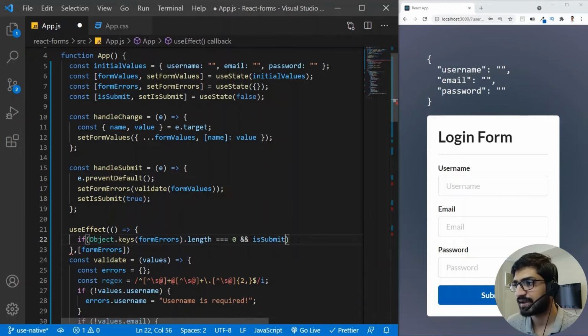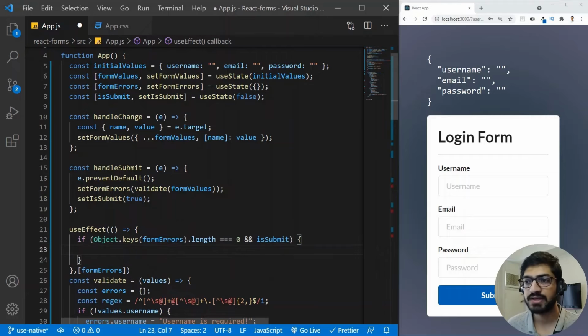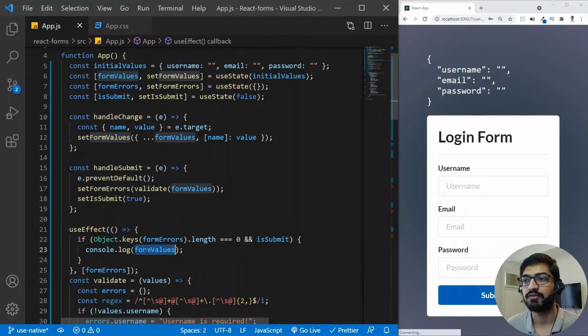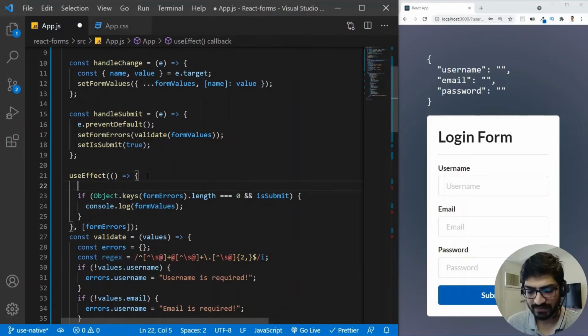If the isSubmit flag is also true, and if both the conditions are satisfied, then I will just simply do a console.log of my form values. So these form values will be the correct form values with a proper handling of the form and the validation. All right, and then I'm just going to do a console.log of my errors object. So we can see if we have any errors or not, so I'm going to copy this and I'm going to add it here.